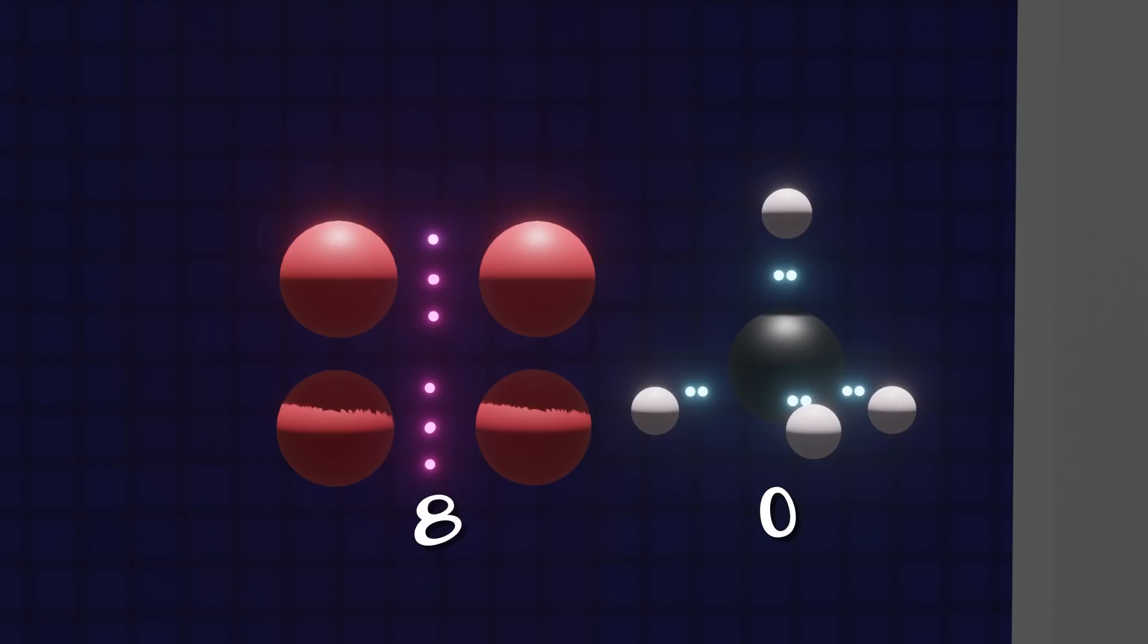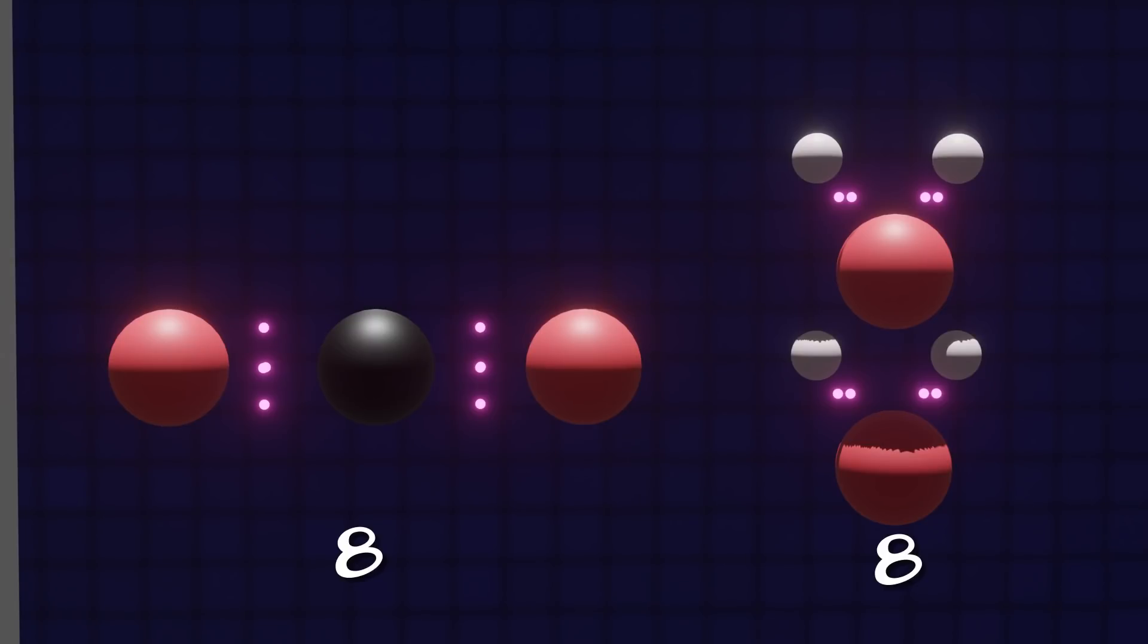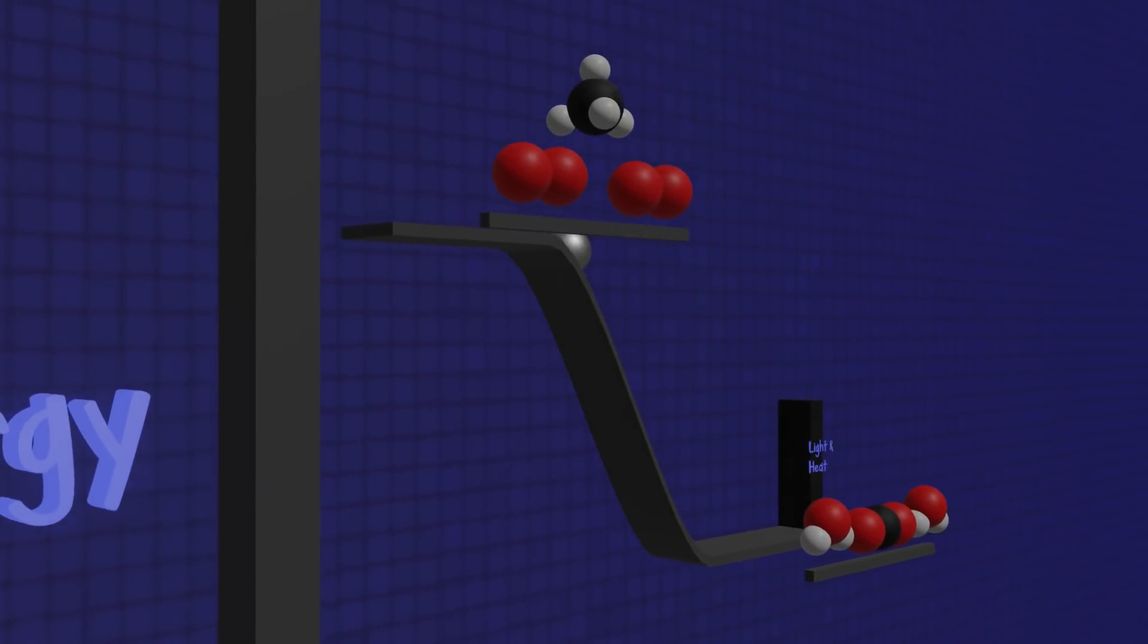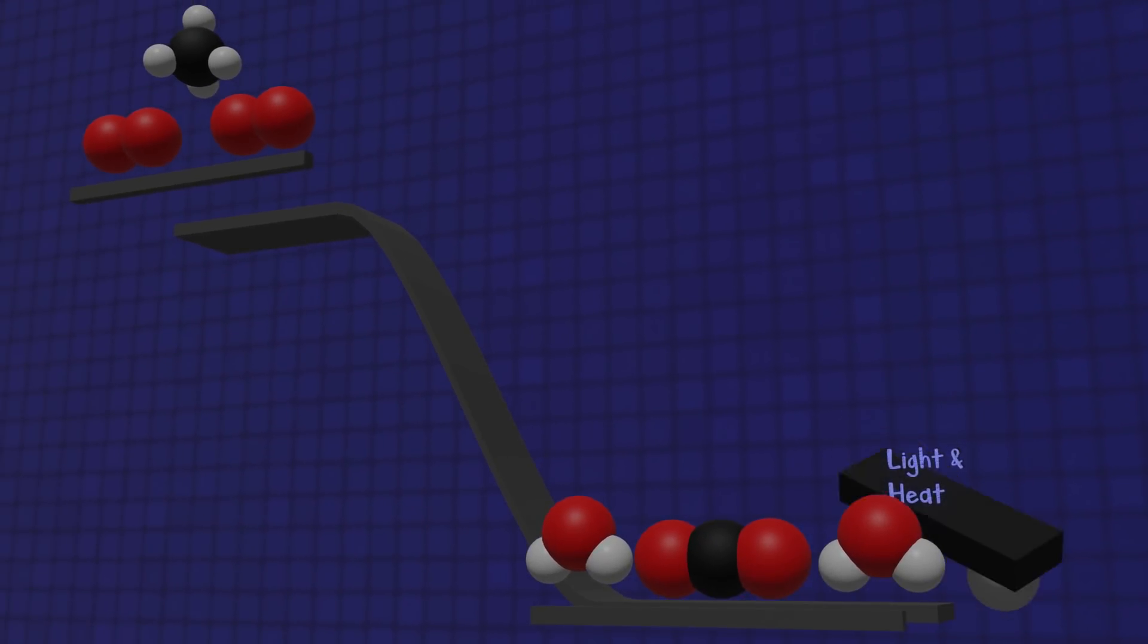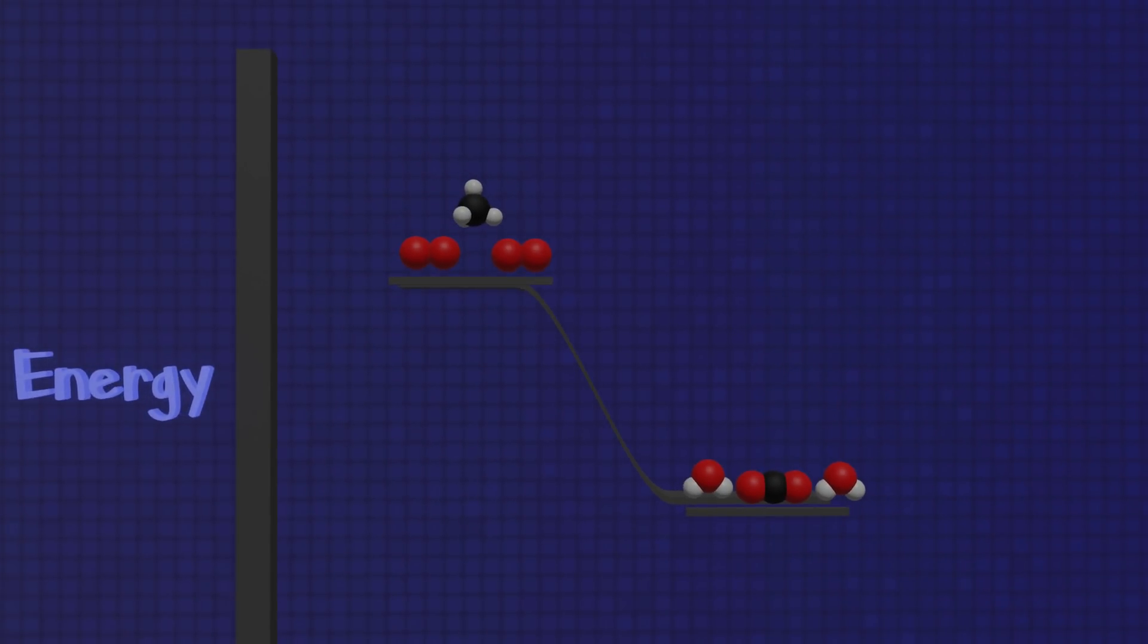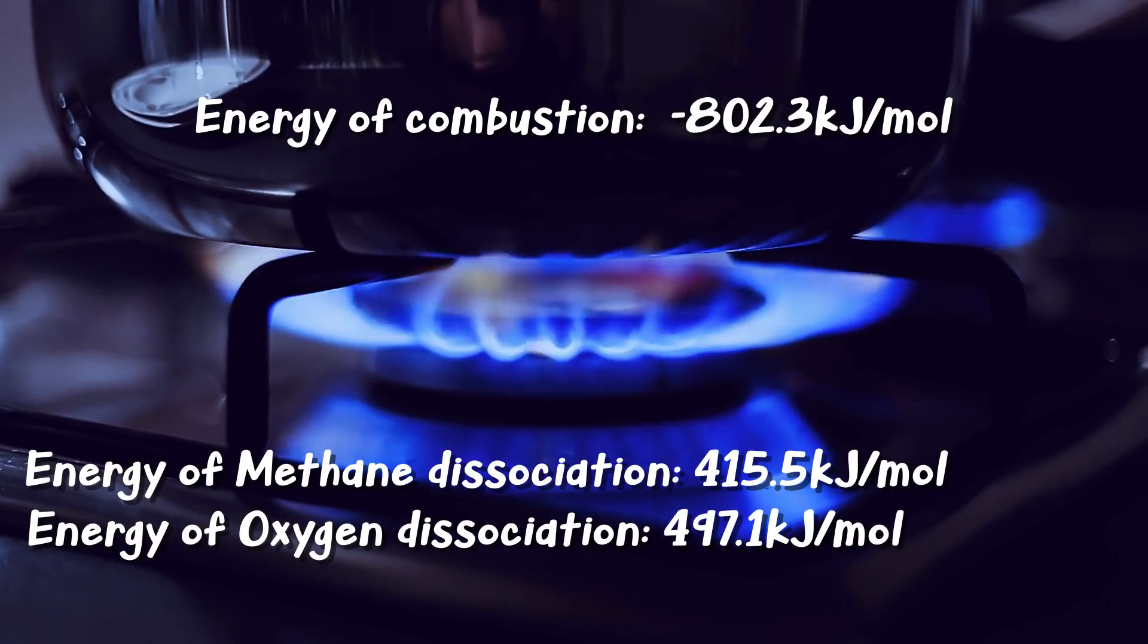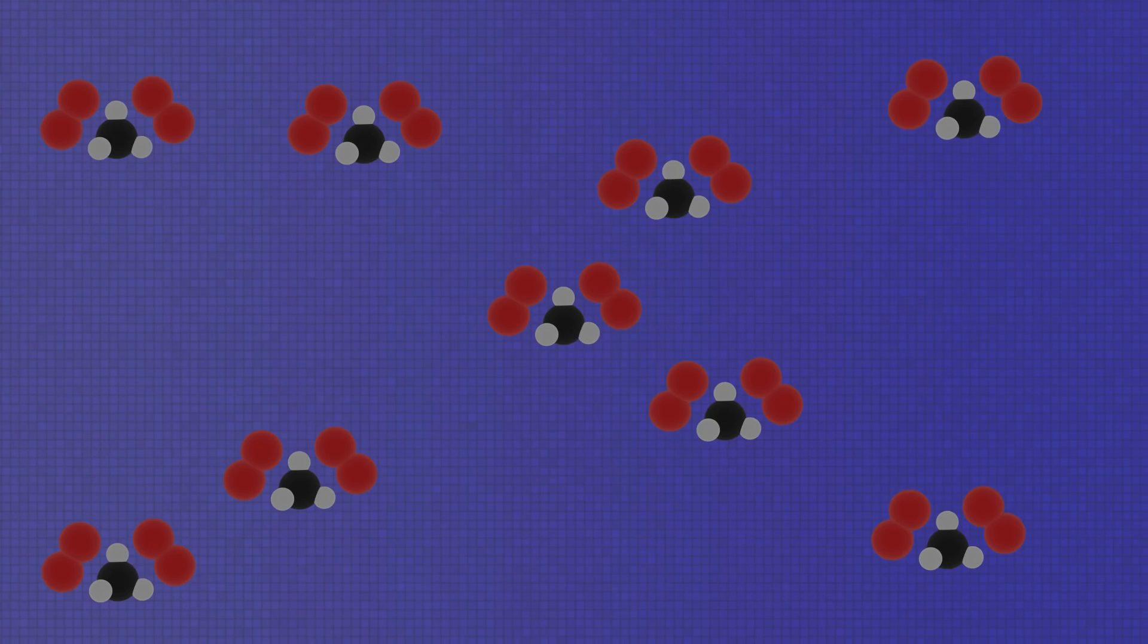And if we look at the electrons, before there were only 8 electrons enjoying an oxygen concert. Now there are 16 who get to enjoy one. As a result of greater stability, there is now less energy in these resulting molecules. So the energy that they had before is released in the form of both light and heat. The heat energy produced from this reaction is roughly double needed to dissociate methane and oxygen, which results in further reactions of nearby molecules.